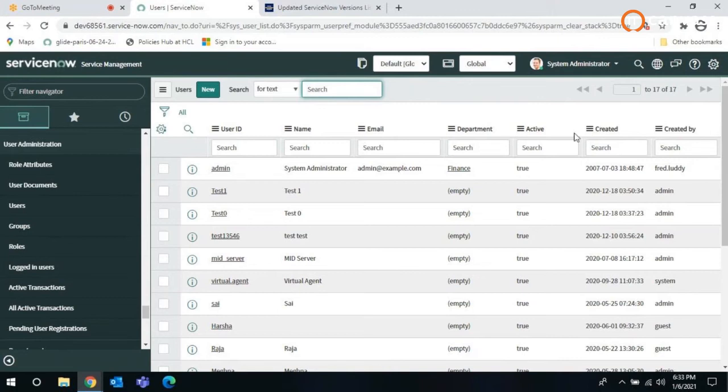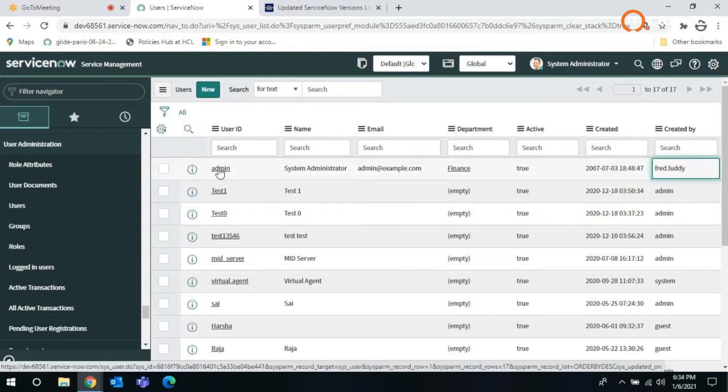So this is the user table, and we call it a list view. Whatever you are seeing is a list view. Just assume an Excel sheet. In an Excel sheet you'll find the same thing: these are the headers, and these are the cells. Whatever you want, you can double click here and edit. If I open this record, we call this whole row a record. In Excel, we just call it a row, first row, second row. We call this whole row a record in ServiceNow.